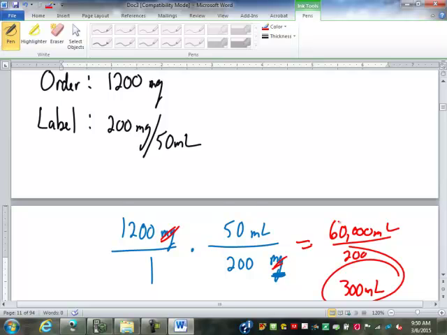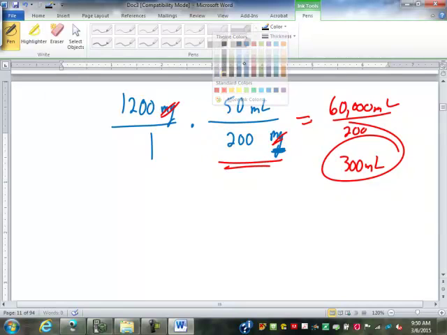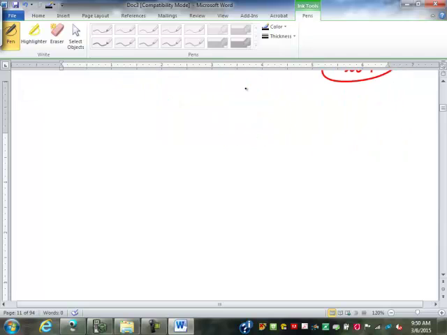Now, why did I say that that is a simpler way of going about things than the dosage calculation formula or even the proportion method? Because this doesn't have to stop after just one step. If we were getting into IVs, and this is foreshadowing just a little bit, if we were getting into IVs, trying to do a dosage calculation with that, let's say that we were ordered 500 milligrams per hour.